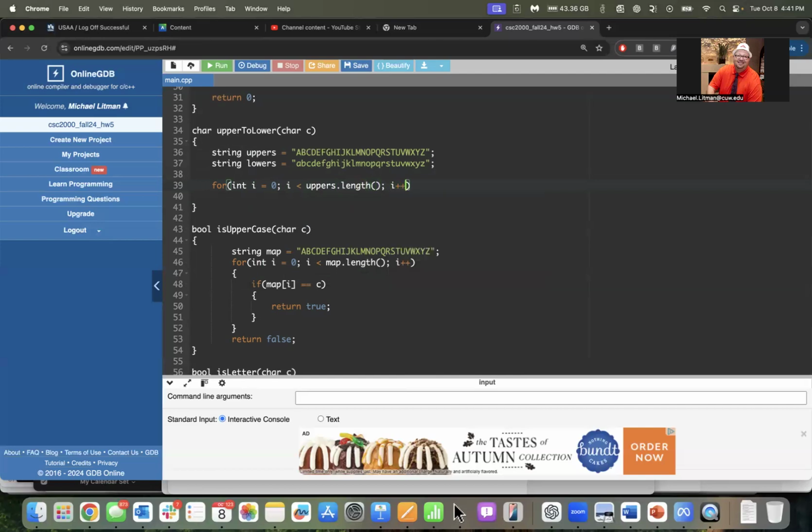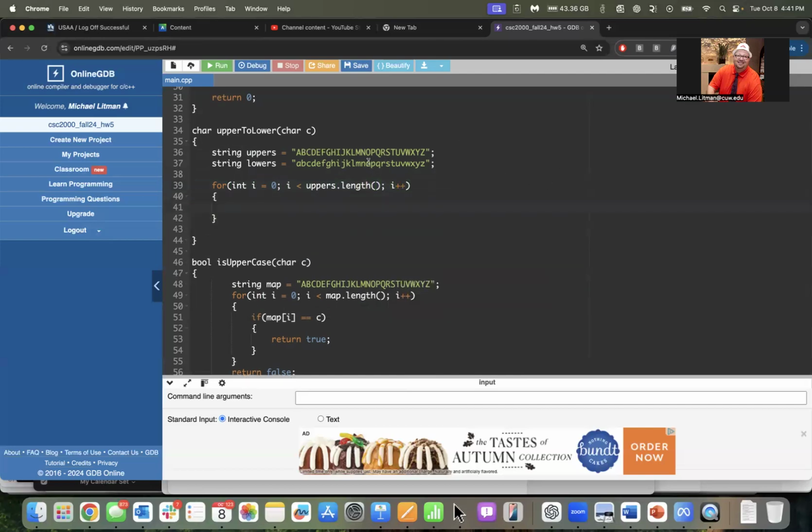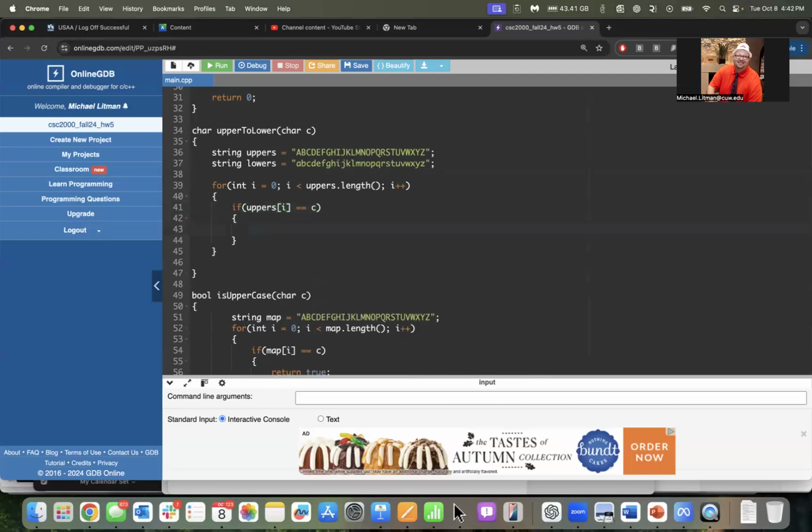We're presuming that whoever calls this, which is going to be us, is going to pass in an uppercase letter here, and we want to get it to its lowercase equivalent. So we're going to say if uppers at bucket i is equal to the character that was passed in, then we want to return lowers at bucket i.